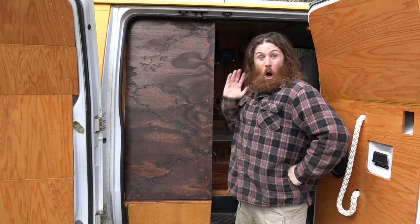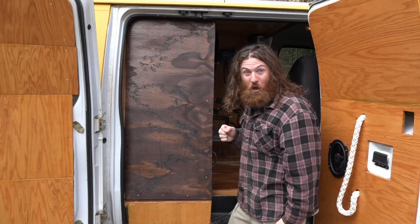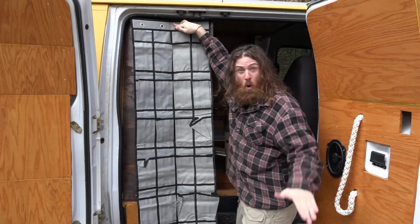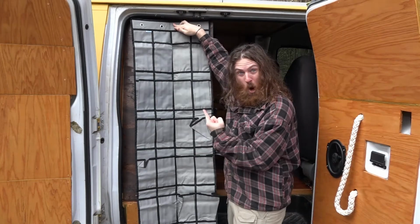Finishing touch number 5, additional storage. Alrighty, since we have a little bit of room between the door and the closet, we're gonna go ahead and put in a hanging shoe rack. Why? Because I have a lot of shoes? No! That's because I want more storage, baby. Oh yeah! Here we go!